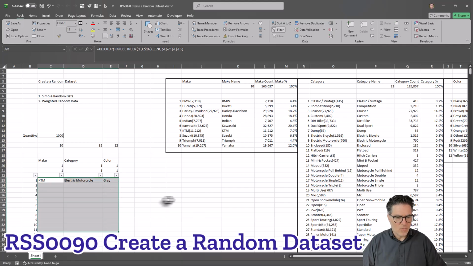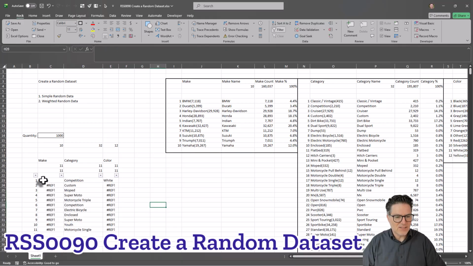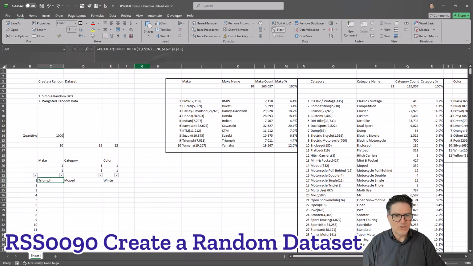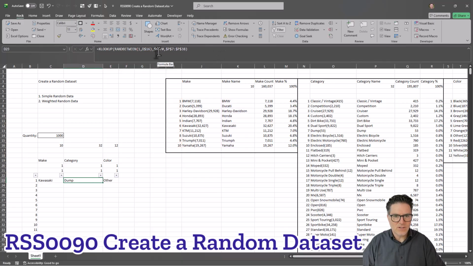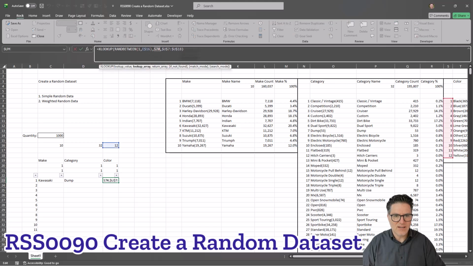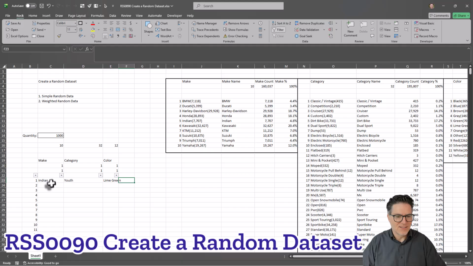Now, if I wanted to copy this same thing all the way down and have 1,000 of them, but I must have made a mistake with one of my absolute references. So let's just undo that for a second and see which one it is. Let's see. Okay, so it's on I7. I'm going to go ahead and do that absolute reference. On this one, N7 was an absolute reference. On this one, it was not. Let me go ahead and make that an absolute reference. All right, let's try that again.